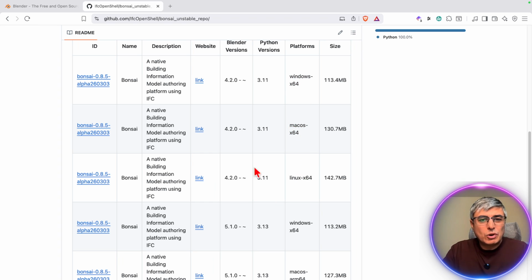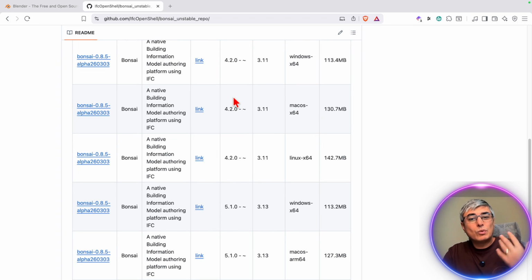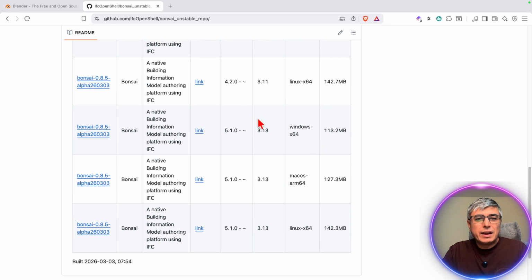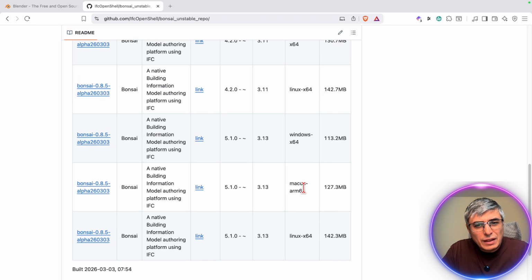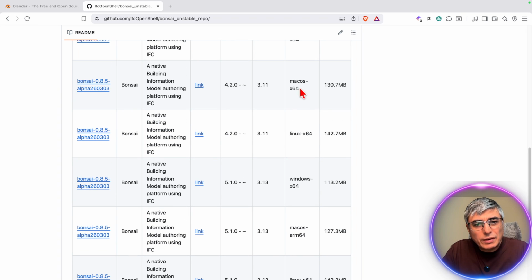We don't even have one anymore for Mac M1, for example, for 4.2. So if I wanted to use that, I would not be able to. I would have to use only this one, macOS ARM64, because it is the only one I can install right now.